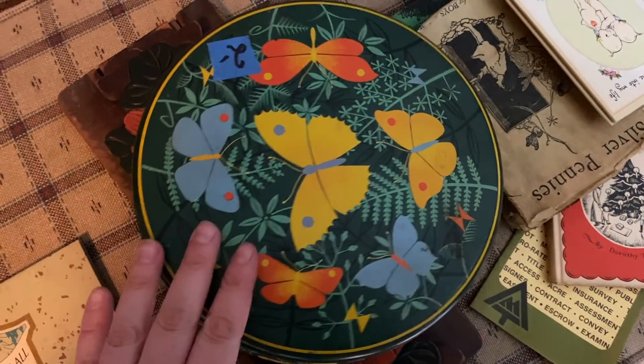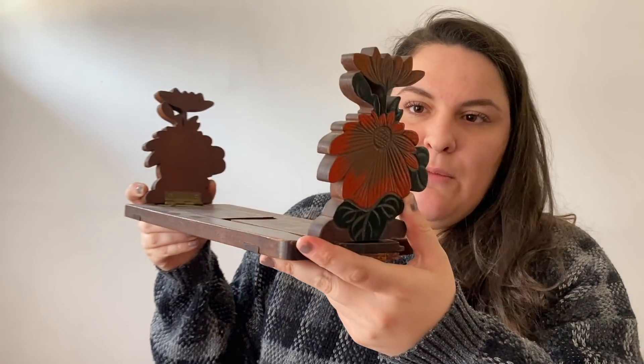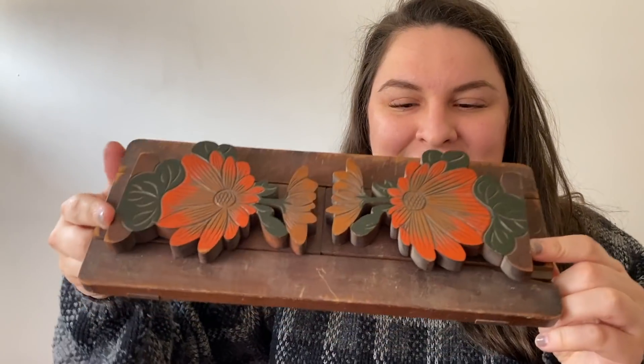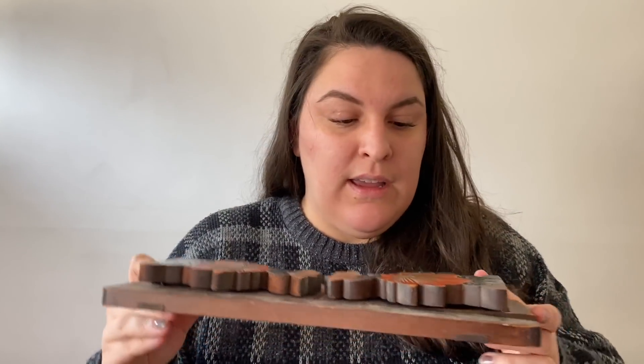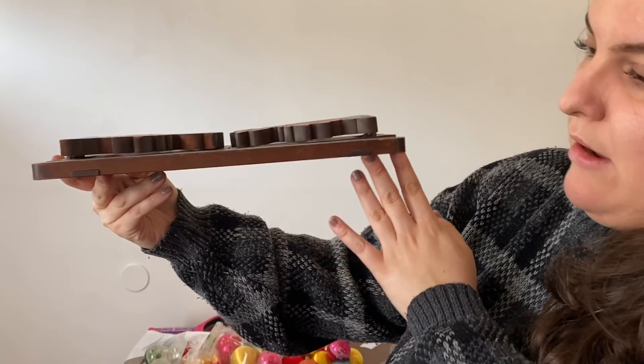I also want to say I did pick up that beautiful butterfly tin from this estate sale - it is on its way to Susan. Thank you for participating in the live sale, I hope you like it - it's probably from the late 50s or 60s. I also picked up this book and wooden contraption that was holding a lot of the books. I don't know when this wooden piece is from - it could be 70s because it's orange and earth tones, or it could be something from the 20s. It folds and it's adjustable, really cool - I think it would look really nice on the shelf with some books in it.